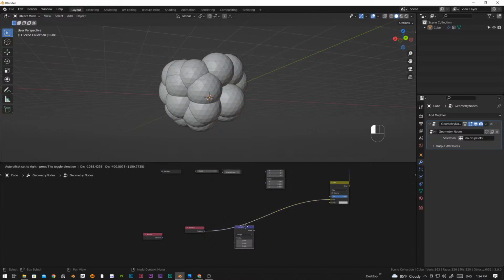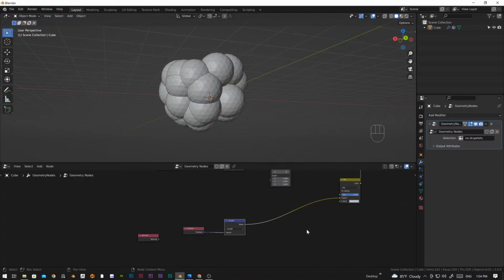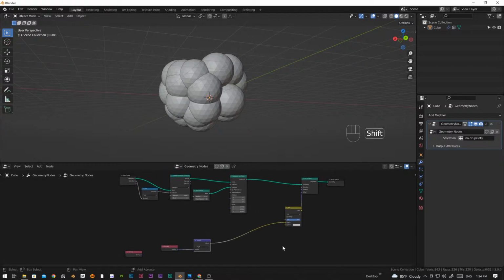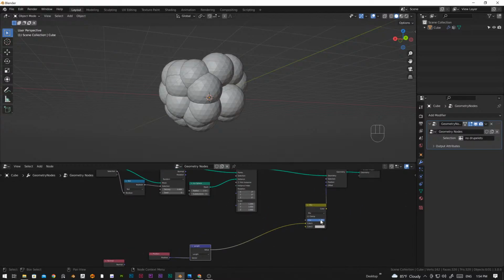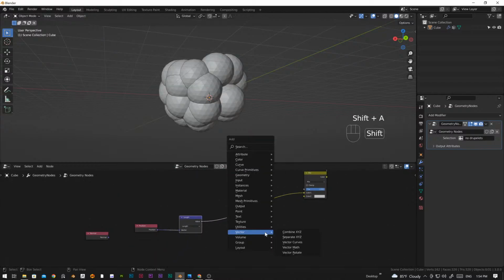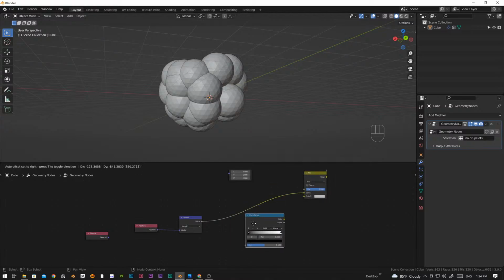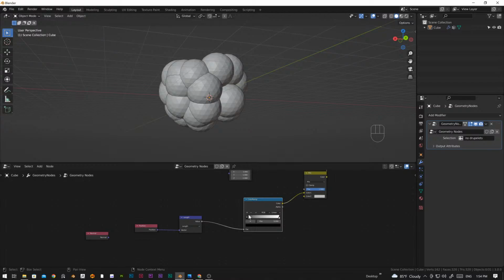And let's connect the length to the factor, but now we want to add a color ramp, to give some variation. We can use a color ramp to make some contrast.